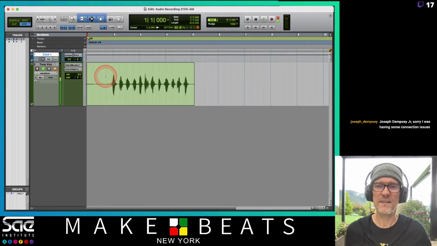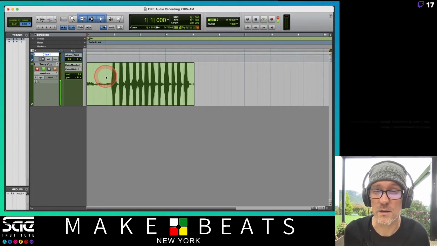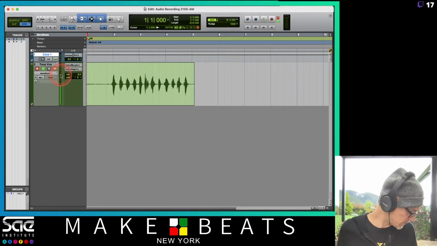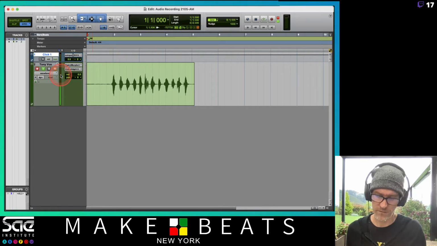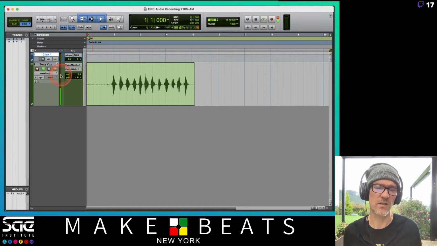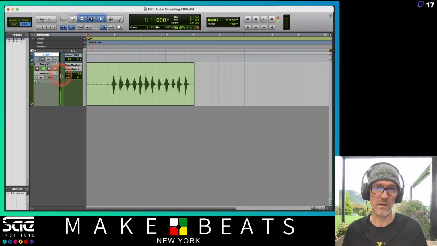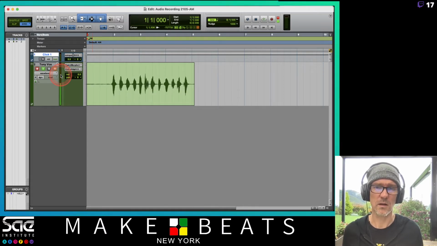Cool. So I don't know if you noticed what was happening there in the beginning. It was super loud like this, and it looked like it was clipping. But I was like, you know what, I don't think it's clipping because this over here is not clipping. I realized that what was happening was my waveform was zoomed in. The shortcut for zooming in and out of that is Command Option brackets if you're on a Mac, and Control Alt brackets if you're on Windows. That's going to make this bigger and smaller.